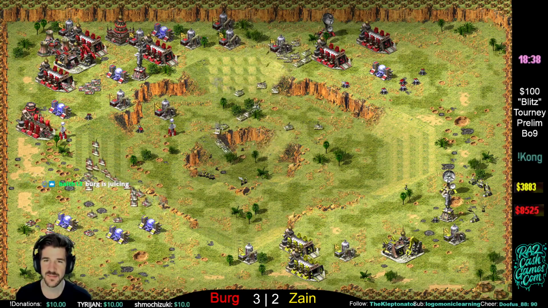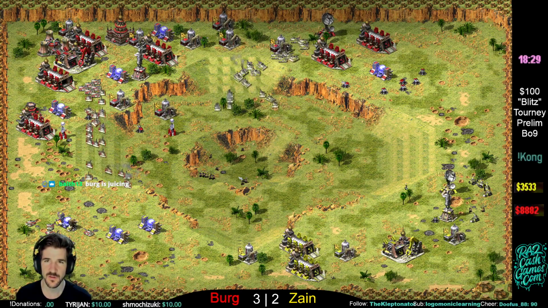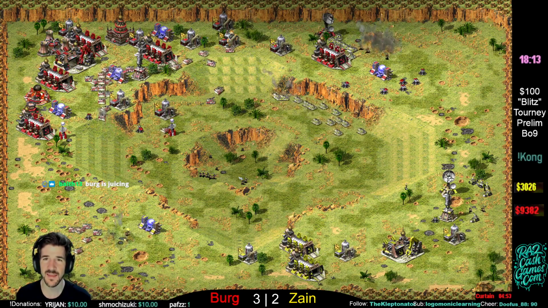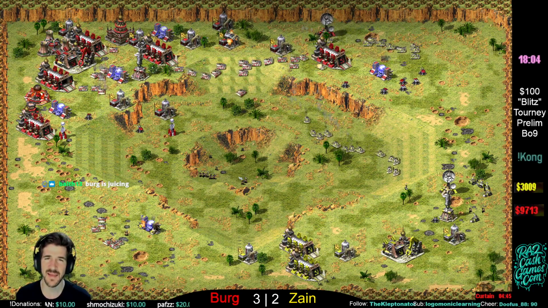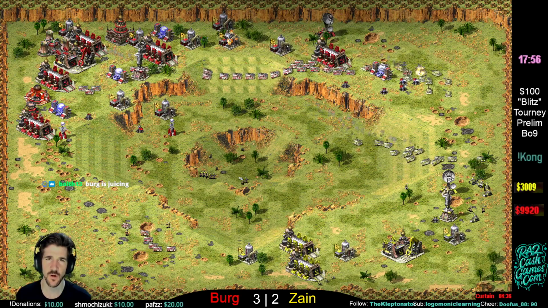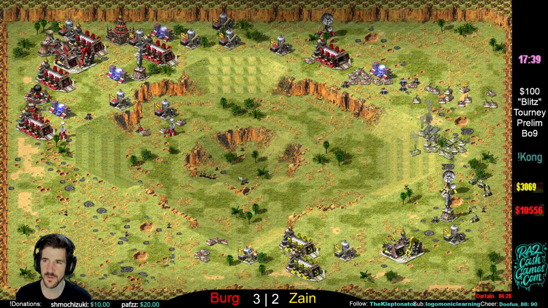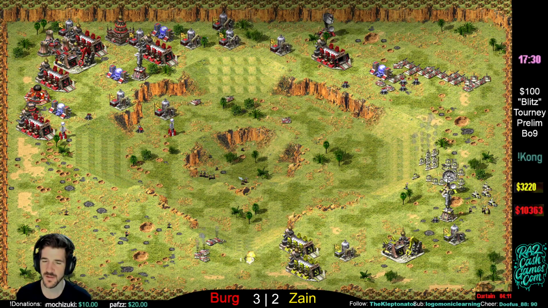And Burg just kind of has Zain running in circles. Zain now in his base, split up, doing work, not able to get that oil. Again, doesn't finish on that oil. That oil would have done a massive chain reaction. Would have taken all 3 of the oils, maybe that war factory. But now, again, Zain's head just spinning here a little bit.